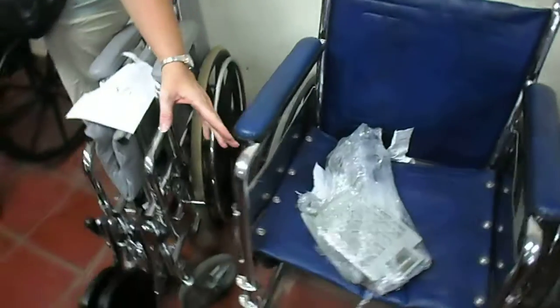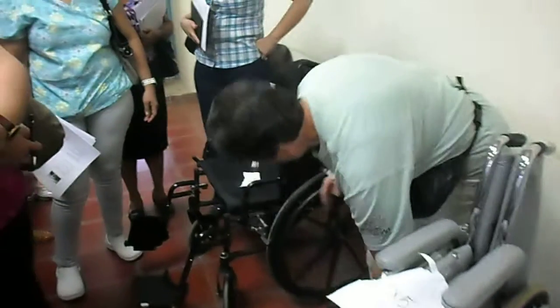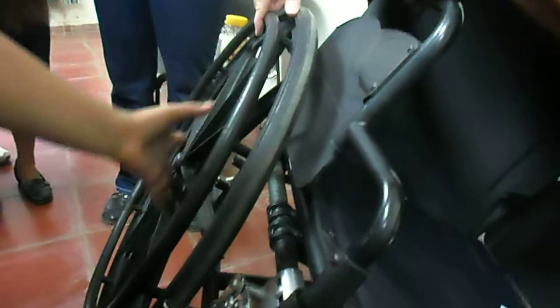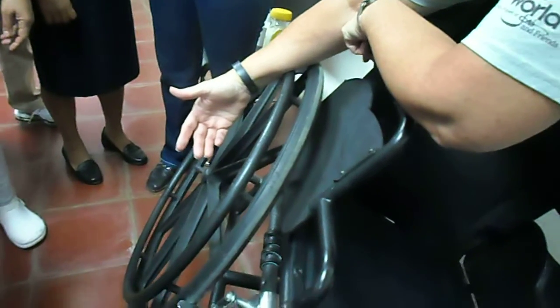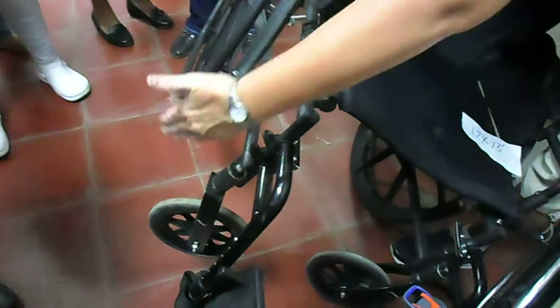That chair there has a full-length arm. It does not remove, it does not flip. This chair also has the ability to change the axle height. Remember we were talking about moving the wheels up and down to get your patient lower or higher? So if we move this up here, we drop the whole seating system down. For people who have to push with their feet, if they move this up to the ground, that means the feet can touch the ground. But if you drop this one down, your seat is going to be angled backwards, so you would have to change the whole front of the chair down as well to maintain the angle.